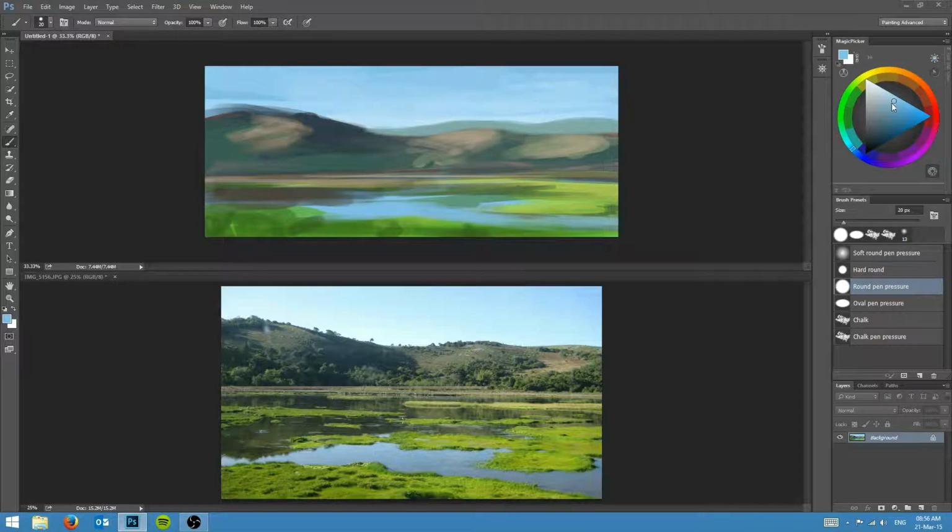You can still make something darker or lighter. Lighter values here. Trees.